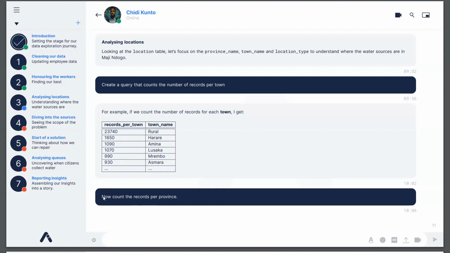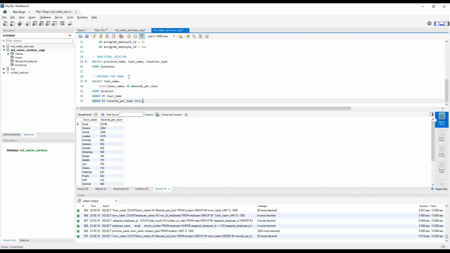Now we should also count the number of records per province. Let me copy everything in here.